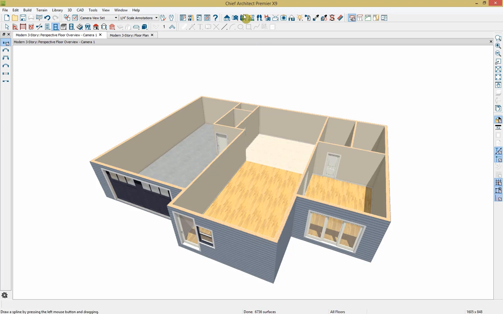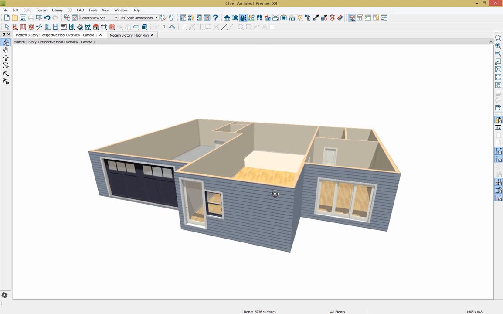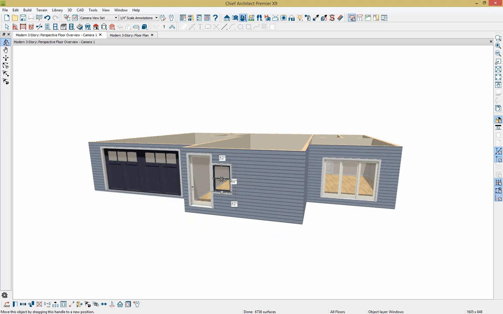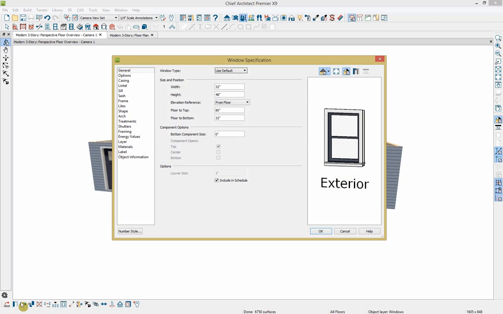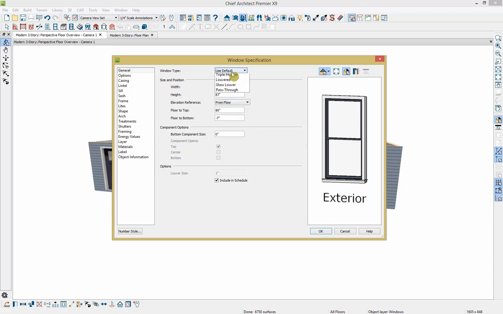We're going to just start out up front here, and I'm going to single click on this object. You see that we have editing handles on all of these objects, so you can just move those around and resize them right in this view. I do like to open them up when I'm getting into some high detail here. We're going to change the width to 42 inches, the height to maybe 87 inches. And we can also change our window type.